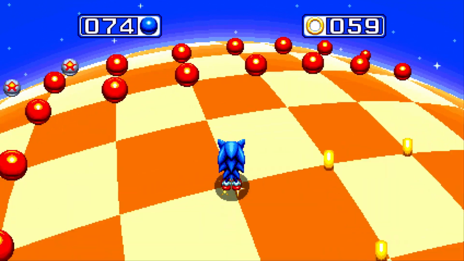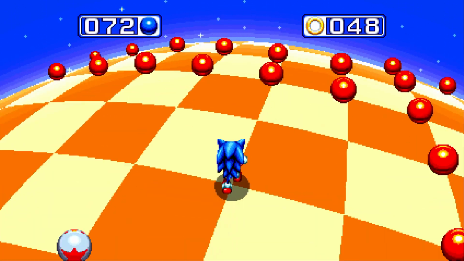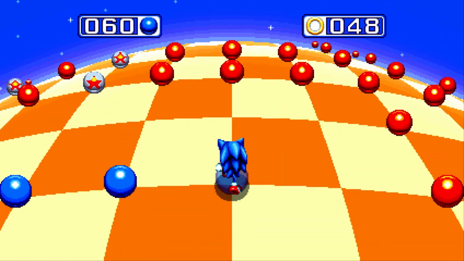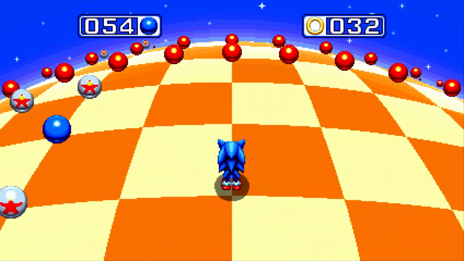But something you can do with the blue spheres, I'm sure you already noticed, is if you encircle a bunch of red spheres with the blue ones, then you'll get a bunch of rings. And the blue spheres, once you touch them, turn into red spheres, and all that. I am just poorly explaining this, and somewhat backwards.